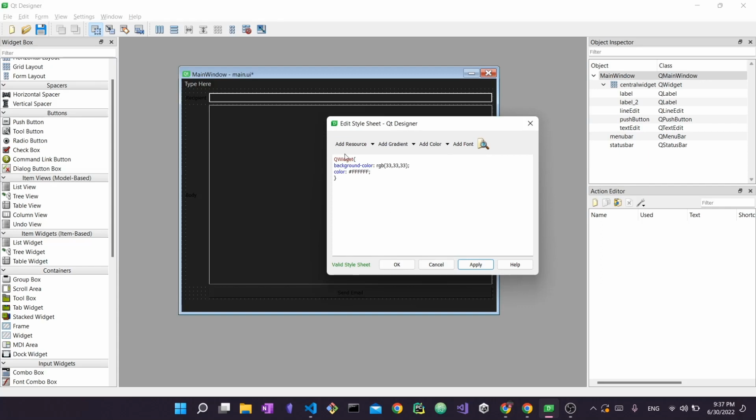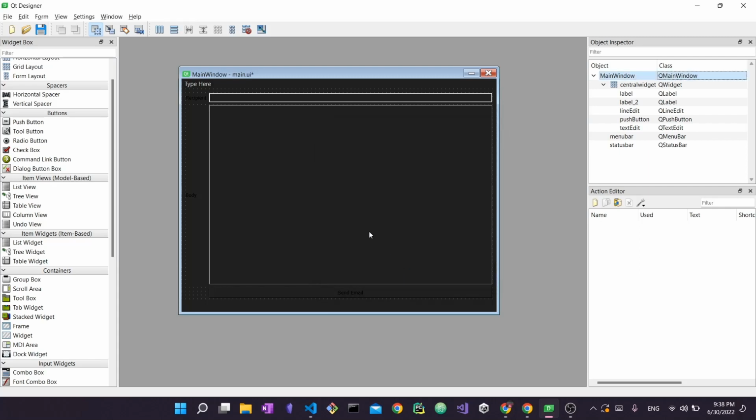Now that we have styled the widgets in general, we will now style individually the text edit and the line edit. So we'll say QTextEdit and then open up this curly brace again, and here inside the text edit I actually want to change the background color. I don't want it to be the same type of gray, I want a sort of lighter color. So I will say background-color, and here it will be RGB, and it's going to be 46, 46, 46. Okay, and let's actually press apply. Now you don't really see any difference. Let's just press OK and save.